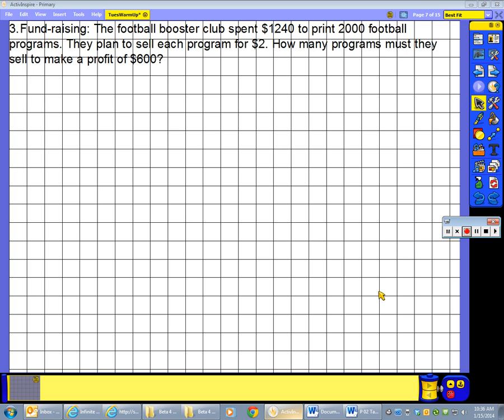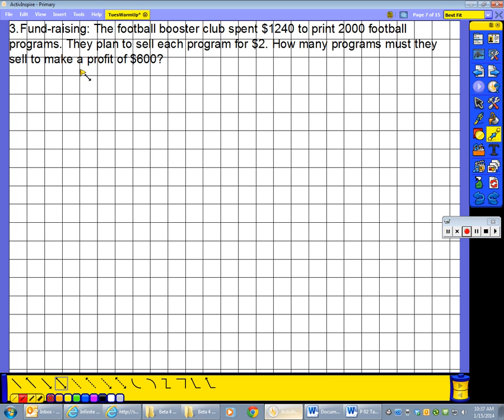Okay, so I'm going to set this one up a little differently, and you'll see why. The very first thing I'm going to do is make a y-axis. I don't have a whole lot of space here. You're going to have more space on graph paper, but you'll get the idea. Okay? So here's my y-axis, and I'm not going to do the x-axis yet, and you'll see why in a second.